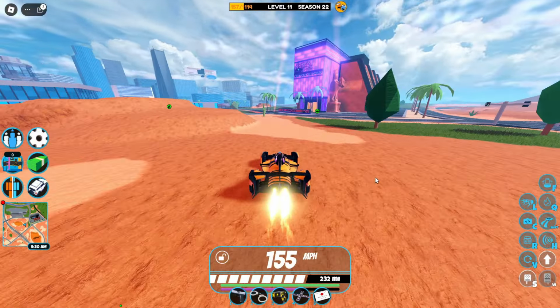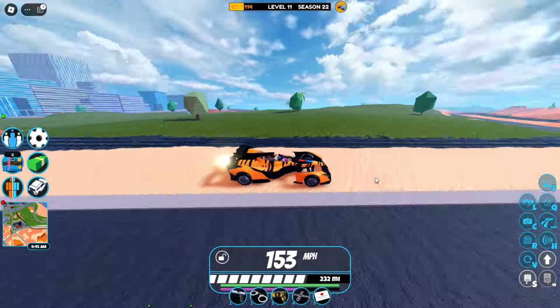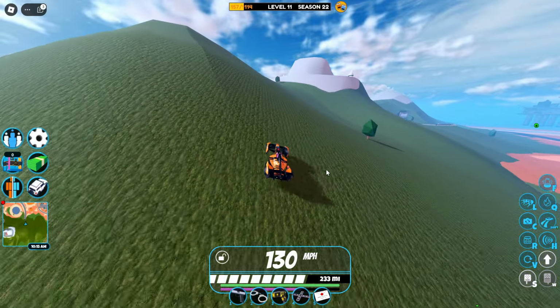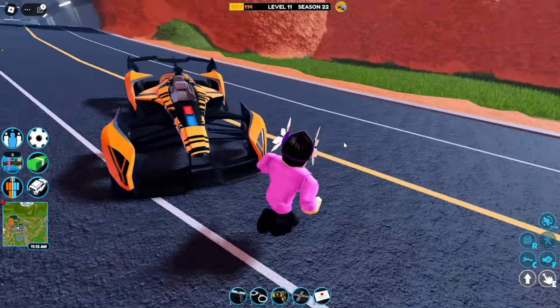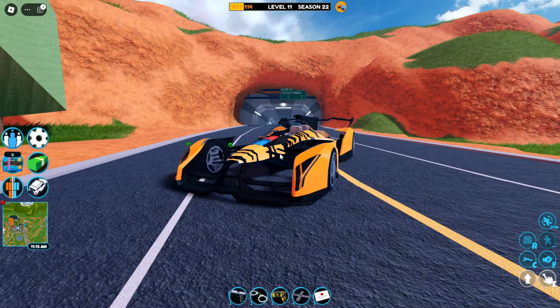Something that kind of sucks about the Scorpion though is since it takes a while for the rockets to actually turn on, you do sometimes lose to some of the other vehicles in the game. But even if that happens, it doesn't really matter that much because you can quickly overtake them once the thrusters activate. So yeah, if you're looking for a vehicle that has really good acceleration and really good top speed, then this is quite clearly the best option in the entire game.